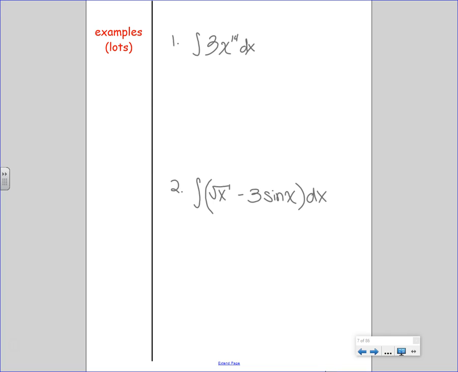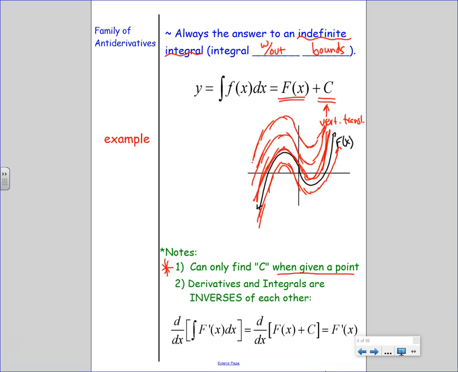Because in this whole family of antiderivatives, if we were to choose a particular point, that limits, specifies exactly which one. So as soon as they give you, for instance, a point, we call that point x1, y1. We already come up here to the family of antiderivatives. That x1, y1 would only be on one curve. And if they gave us an x1, y1, then we could say, oh, hey, you mean this guy. So if they give you a point, it establishes one as the answer and not all of them. And the other idea we'll definitely go into more depth on.